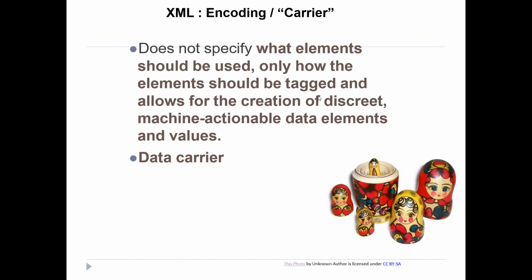So it does not specify what those elements are. That's the metadata schema that we just looked at. It does not say what content goes into those particular fields. That's going to be our best practices, and that's going to be our controlled vocabularies for our subjects. It really just specifies how elements should be tagged at the file format level. So it's talking about data at the file format level. So it is a data carrier.